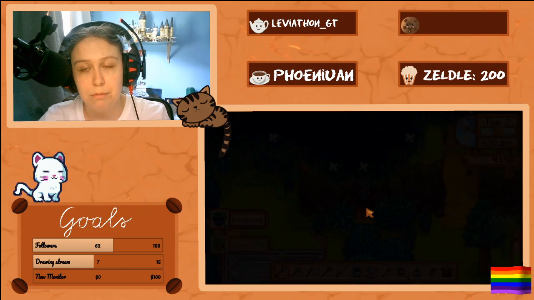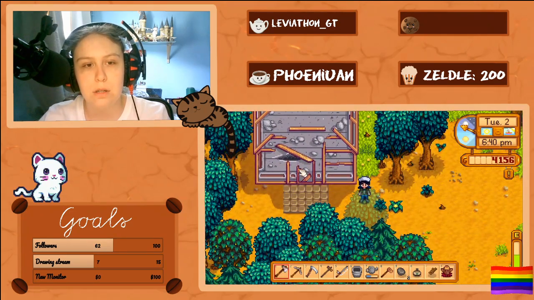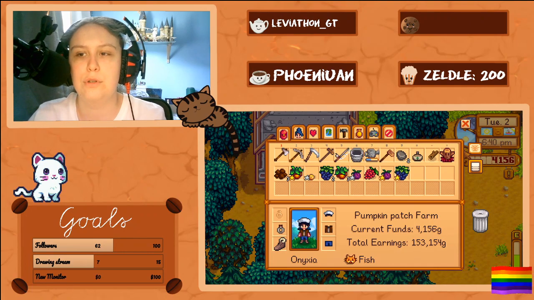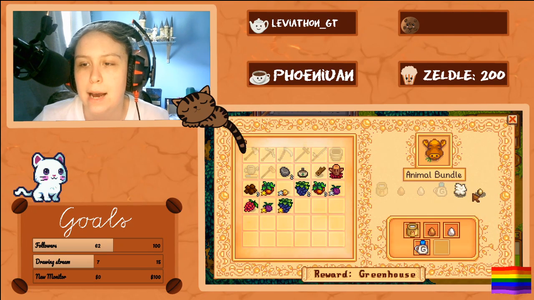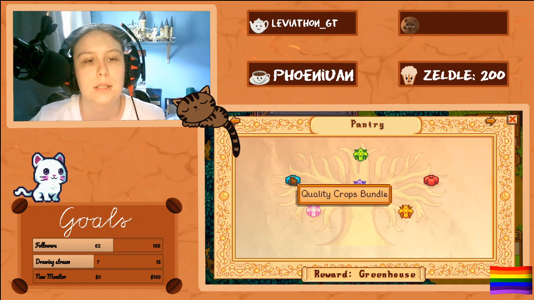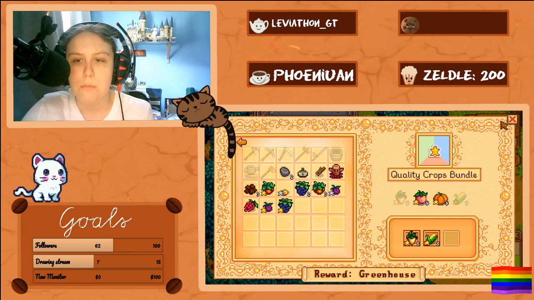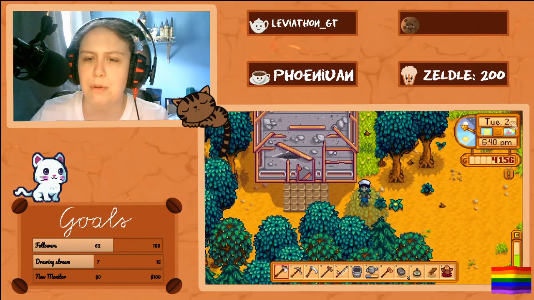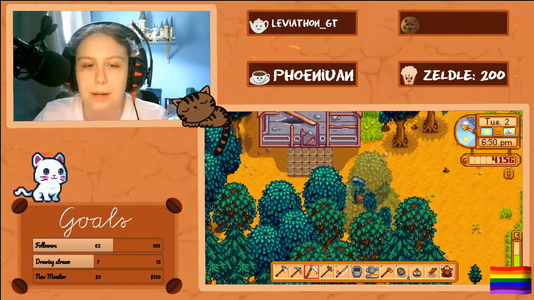That was a big profit. I really want the greenhouse, but I would have to complete the pantry. I either need a sheep or a duck. And then you just need more lemons. Lemons? Melons. I know what I'm talking about.